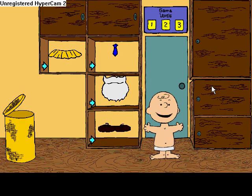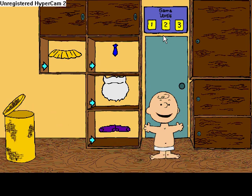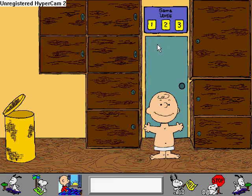Open the door. To get me dressed, just click on an article of clothing from one of the shelves. Then click on me and I'll wear it. To change what I am wearing, just click on an item on me and drag it into the hamper. It will magically be put away in its proper place. To see what else is in this part of the closet, just click on this arrow. Okay. Thank you for stop talking.